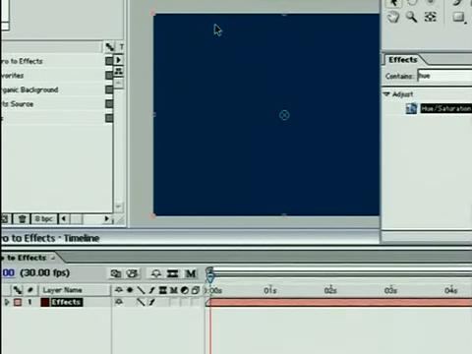But what happens if we want to go back now and say, I don't like this blue, I want to make it green, and we need to get that Effects Control palette back again? Well, there's a couple of different ways to do it. One is to reveal the effects down here in the timeline. If I select the layer, I can always twirl open the layer, and I'll find the effects listed down in the timeline, just like any other property that I can animate.